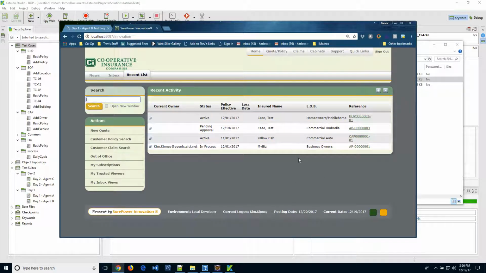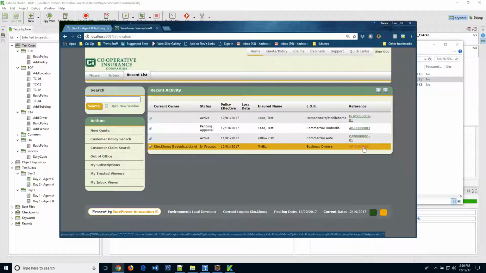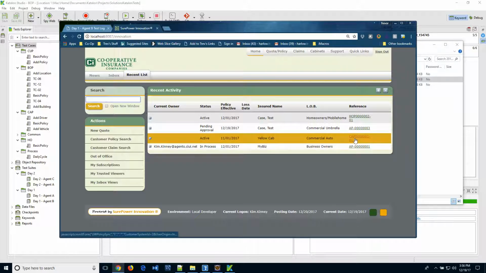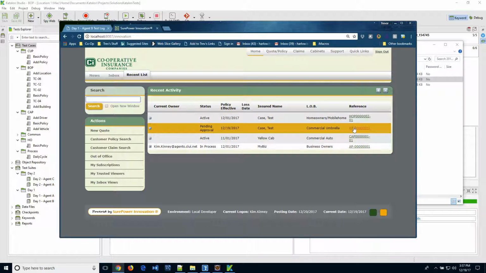Yes, you can see the bot policy that we decided we did not want to finalize, the CAP policy, the commercial auto policy, the homeowners policy, and the commercial umbrella policy that we submitted for approval. So that's the reason that's still in app mode. So that all checks out. It all verifies, and I think we're good there.